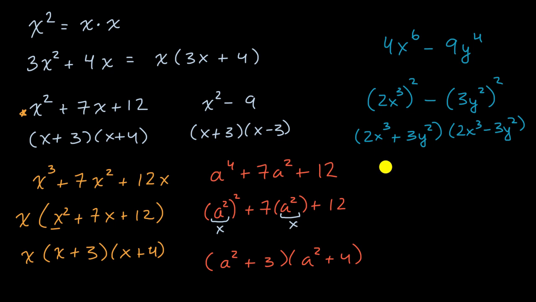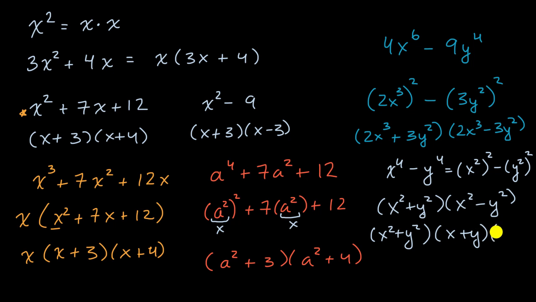We'll also see things like this where we're going to be factoring multiple times. So once again, someone walks up to you in the street, and they say you're a very popular person. Someone walks up to you on the street and says, factor x⁴ - y⁴. Well based on what we just saw, you could realize that this is the same thing as (x²)² - (y²)². And you say okay, this is a difference of squares, just like this was a difference of squares. So it's going to be the sum of x² and y², x² + y², times the difference of them, x² - y². Now this is fun, because this is too a difference of squares. So we can rewrite this whole thing as, I'll rewrite this first part, x² + y², and then we could factor this as a difference of squares. And we get (x + y) times (x - y).